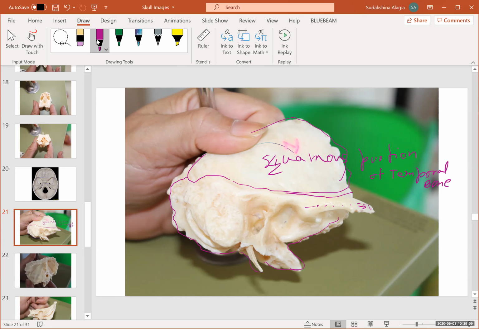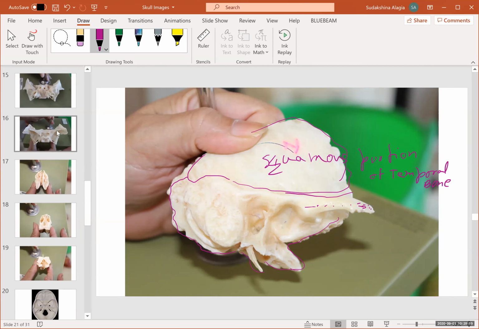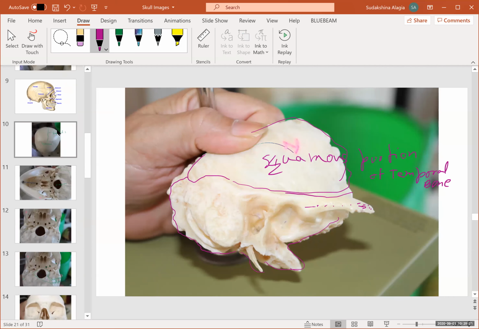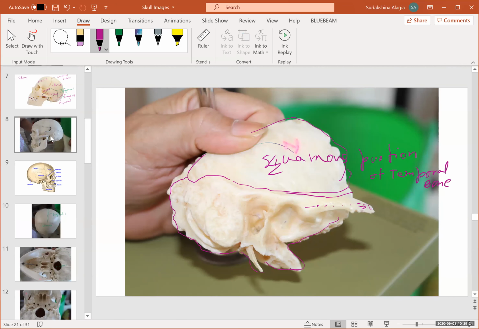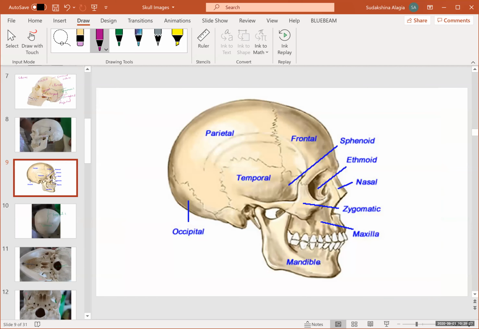We name this process based on which bone it is going to meet up with. Well, how do you know which bone it is going to meet up with? Well, let's check. Let's look at the lateral aspect of the skull again. Right there. We're looking at the temporal bone. This process is what we are looking at. Left lateral. So, which bone is it going to meet up with? Zygomatic bone.